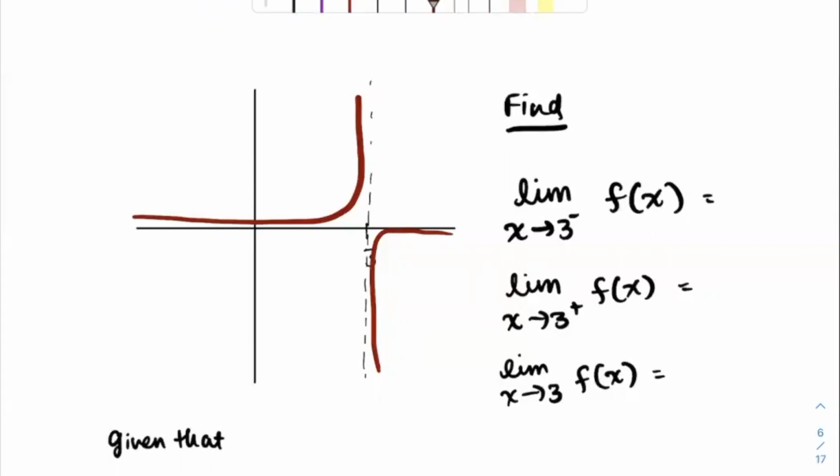So as x approaches 3 from the left, well, then we're looking at this stretch of the function. So this is going up, and we've been told that this is an asymptote, so this is going to plus infinity, or you can just write infinity. Now from the right, well, this is going down, and so this is going to be decreasing without bound, and so this limit from the right side is going to be equal to minus infinity. And then because these limits are not the same, the limit as x goes to 3 of f of x does not exist. And so we write DNE.